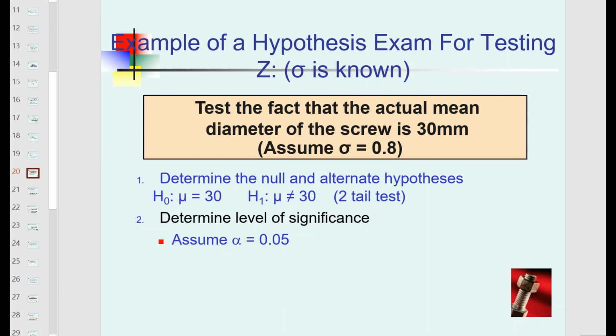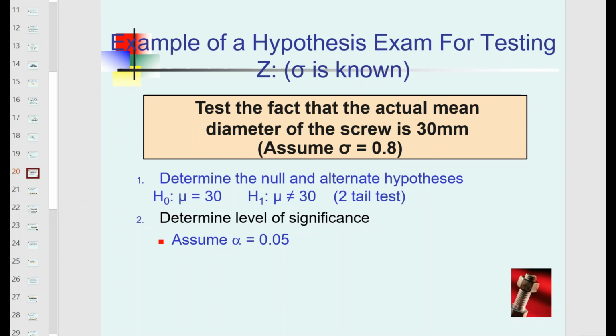So you know that your H null, of the population mean, which we denote as mu here, is equal to 30. Alright, so of course, when you want to provide your alternate hypothesis, it is the opposite one, which is your H1 or H alternative, of mu not equal to 30, because it is the opposite of your H null hypothesis. So you have one equals and one not equal to.